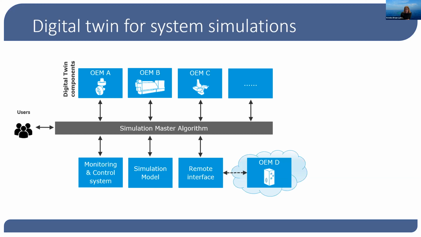And finally, we see the need for a remote interface enabling distributed execution of models. And that is that some models or this setup requires that everything is on the same server as illustrated here, but some models will need to remotely interface, for instance, because they need to be run on a dedicated computer or dedicated server. So that's why these algorithms that we developed allow for also remote interface.